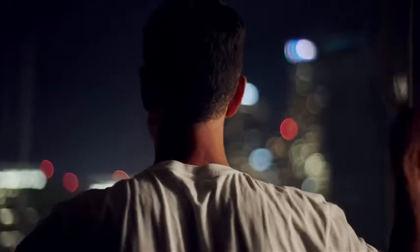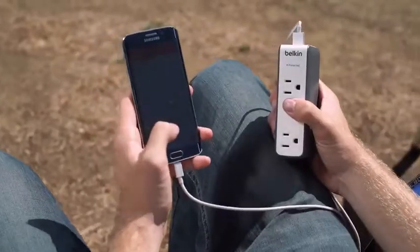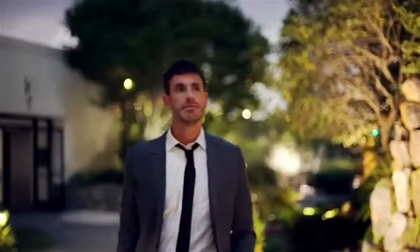And because he takes so many pictures, he's always running out of battery. For the man in your life who's always on the go, the Belkin Travel Rockstar Battery Pack, Charger and Surge is a go-to for traveling. With one USB port, two outlets, surge protection and its packable design, it has everything you need to keep charged on long trips or just long days.